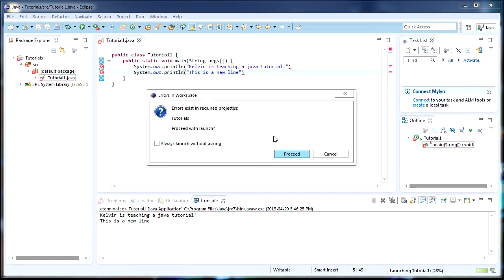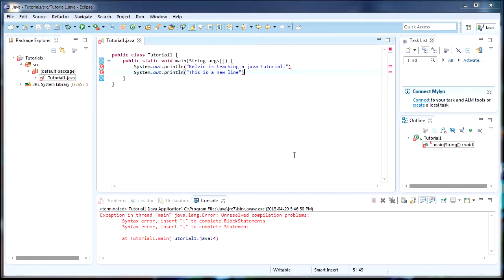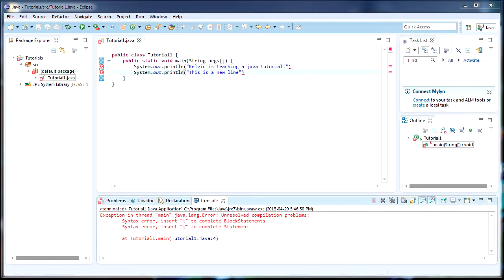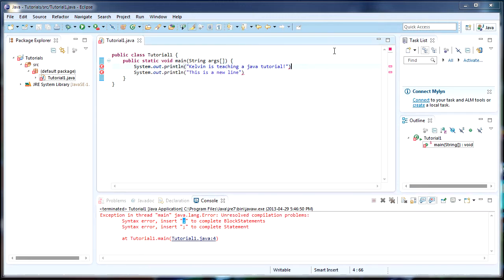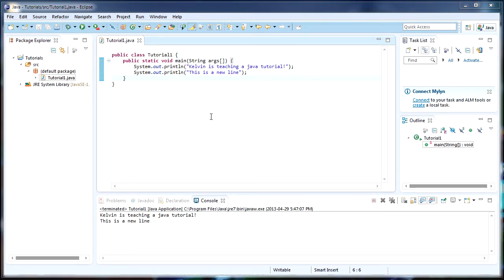Proceed with launch. Java's giving me a warning, and I'm just going to say proceed. It's not going to work because you need semicolons to complete your line of code. So remember, semicolons are really important in Java. As soon as I put these in and press save, it's going to work again.